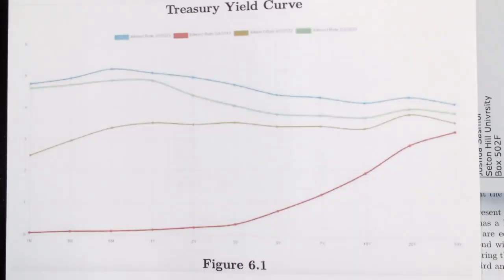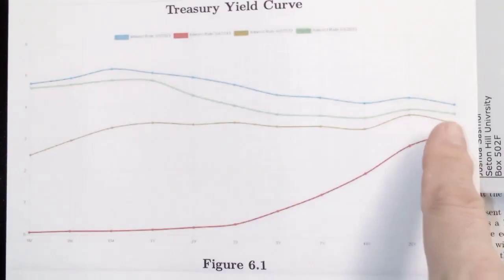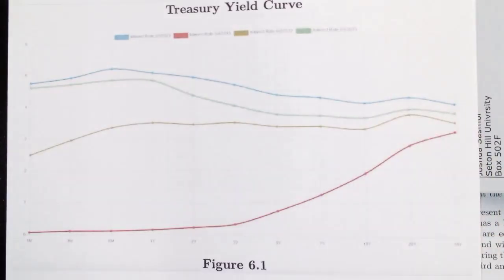Remember, these rates are set by people who are deciding what rate to charge people for their loans. In this case, it's the US federal government saying short-term loans are going to give you a lot of yield, longer-term loans are not going to give you as much of a yield. Why would you do something like that? You don't think rates are going to stay? Why would rates change? You get to set the rates.